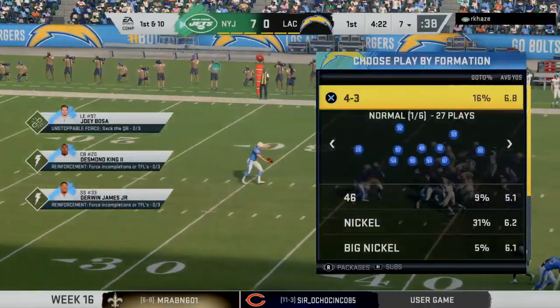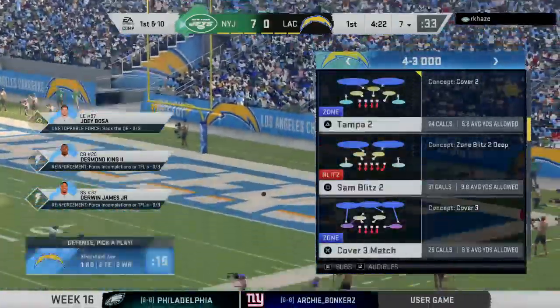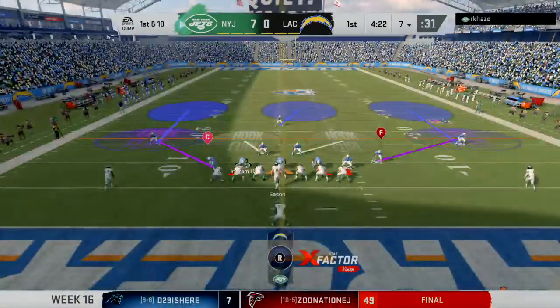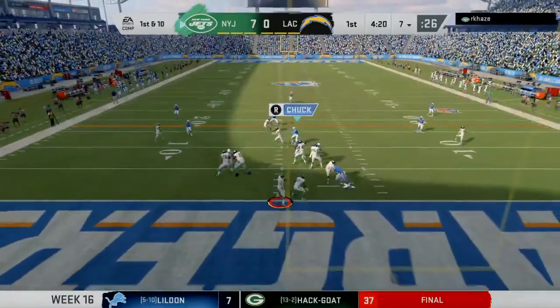The field position game, such an overlooked facet, Charles, of an NFL game, but this offense, they're going to be pinned back. What an ideal punt. An ideal punt, and it leads to that term complementary football, because them doing that puts their defense in a great spot, doesn't it? Gives them a chance. If they want to be aggressive, try and maybe get a safety out of this whole thing.